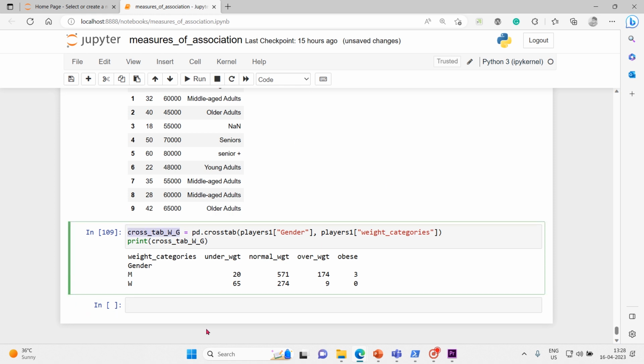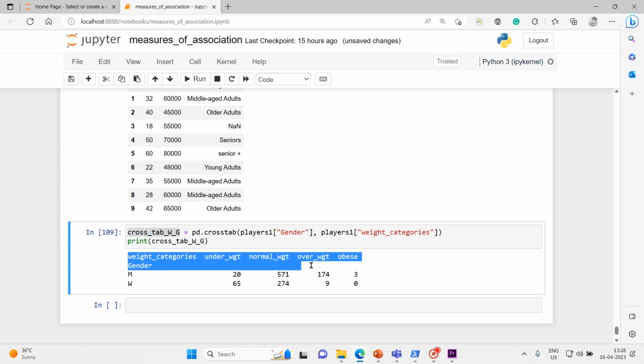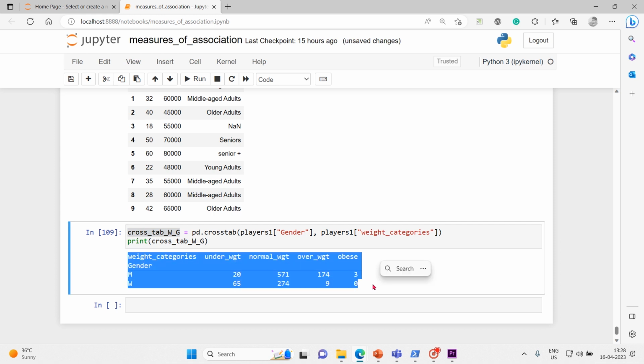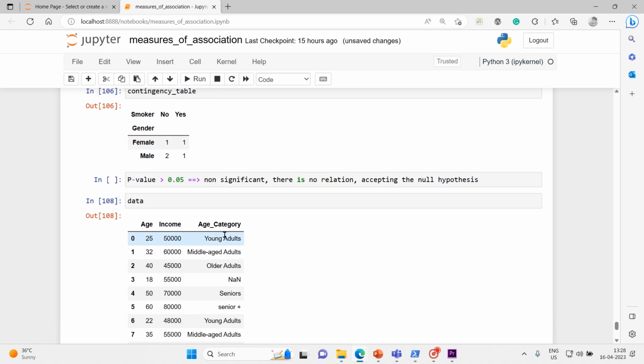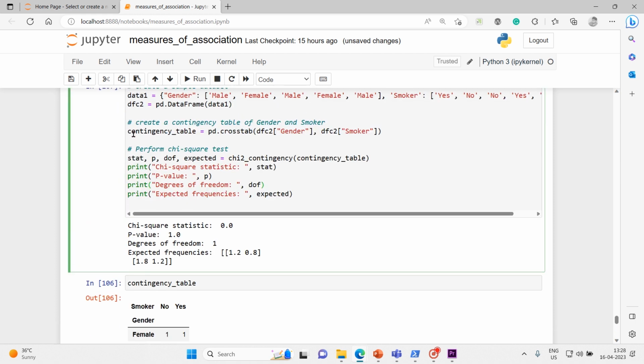Correct. So the relation we have seen, we felt there is some amount of association between the gender and the weight. Men will have higher weights, whereas the women won't. That's my inference from this association. But whether that is significant or insignificant, I'm not sure. To confirm the significance of that contingency table or cross tab, I need to use the chi-square statistic. Let me perform the chi-square statistic for that.